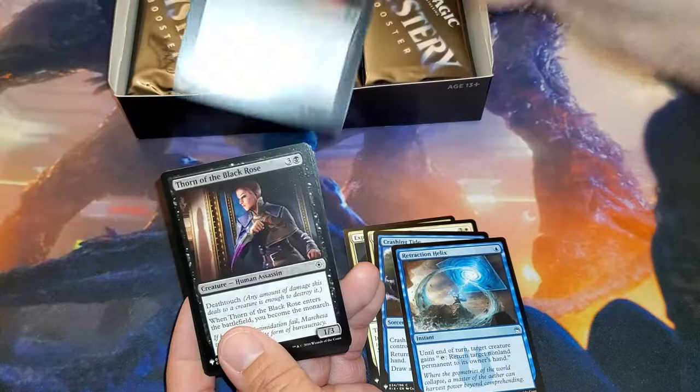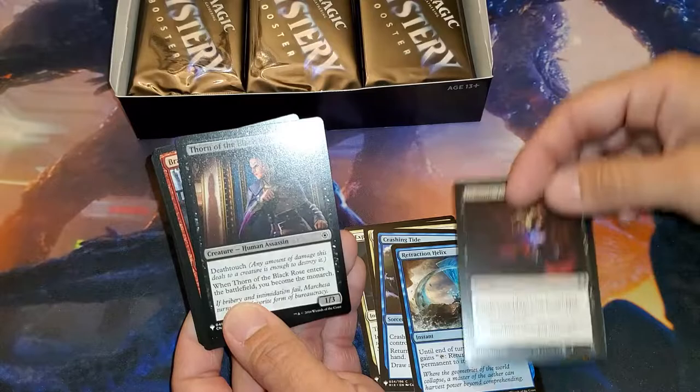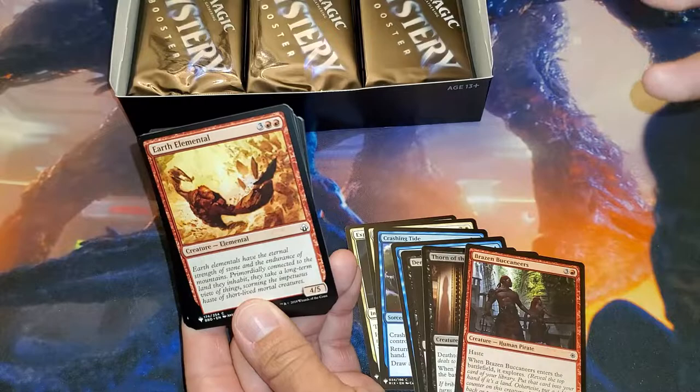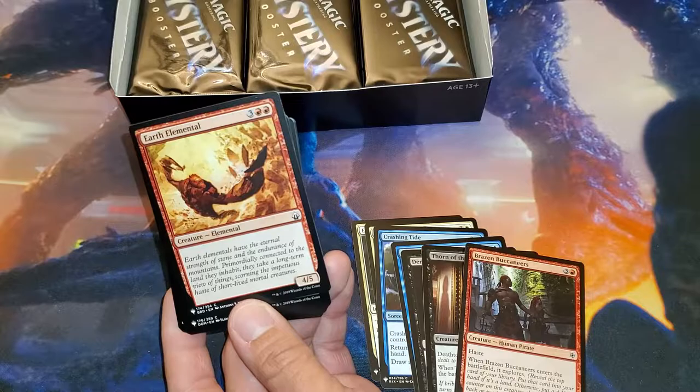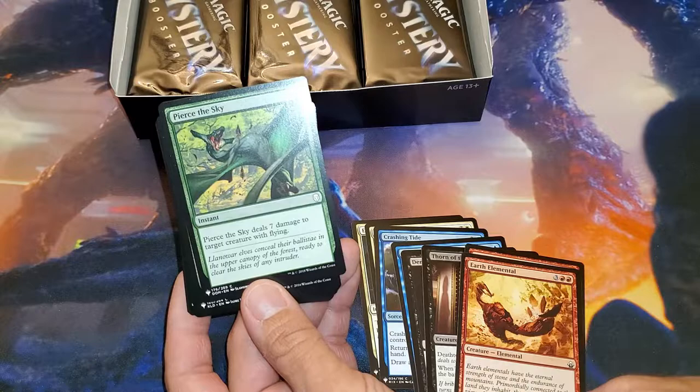Thorn of the Black Rose. See, and back then, it's considered an uncommon, huh? Pretty cool. Thorn of the Black Rose. Brazen Buccaneers. Oh, man, I can't believe I pulled a Demonic Tutor. I mean, I'm getting overexcited for a $25 card, but still, I am super happy right now. This just made my day. I mean, obviously it's not worth the box, but it definitely made my day. Pierce the Sky for 2 mana, 7 damage. Pierce the Sky deals 7 damage to target creature with flying. Wow, that's damn.